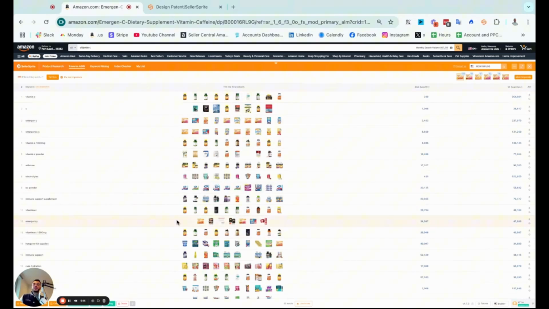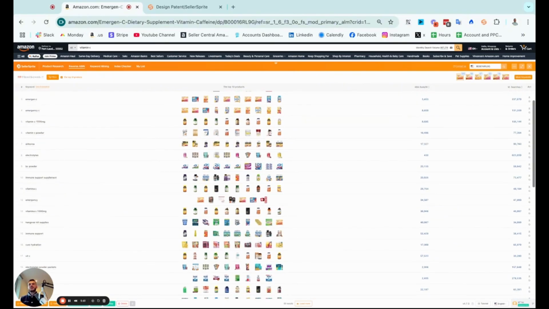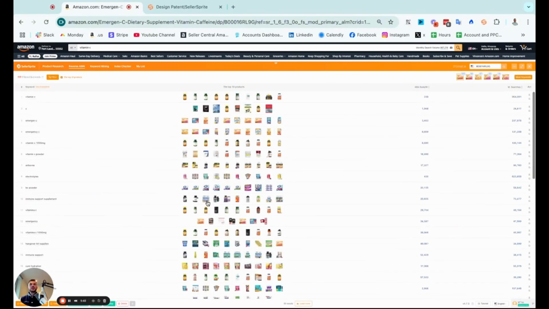the other thing I like to have a look at, before I do the research in the category in a broader spectrum, is understanding, on the main keywords where my main competitor has dominance, what are some of the top 10 products ranking. And this is a very visual representation. This is in fact something that no other tool does, and this is something that I really love, because now, within a glimpse, I know which are the main competitors controlling the keywords. And it's going to be a very easy way for you to understand what some of the products are that are ranking among those keywords in terms of control and market share.